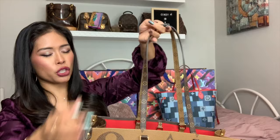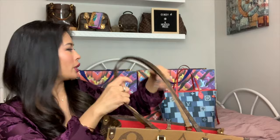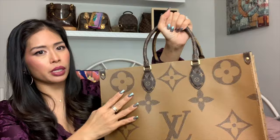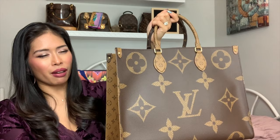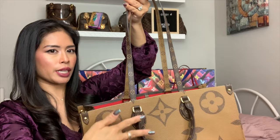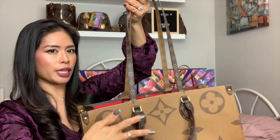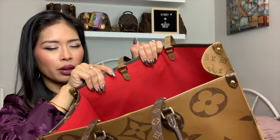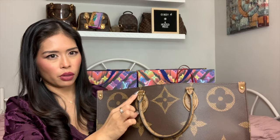What everyone loves about this bag are the shoulder straps — they're extra long. A lot of people have the Neverfull MM and those shoulder straps are kind of short. These are very long, but what's great is the top handles. I'm only five feet tall and sometimes I don't want to wear my bag as a shoulder bag style. This is the perfect combination. The handles are on hinges on the inside — metal hinges right here — so they fold down. You can use the top handle, and when you're not using it, you can fold it down because it's also on D-rings, and just use the shoulder strap.